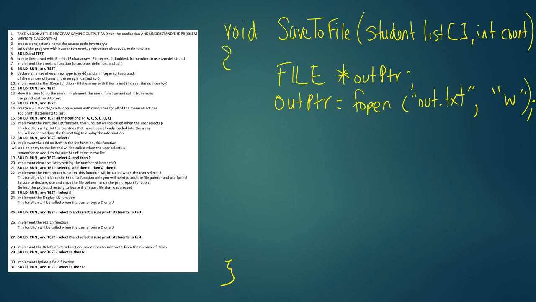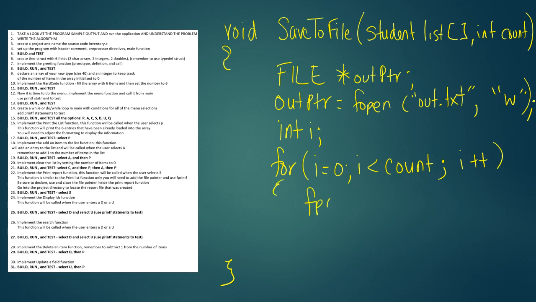And then you will just use the same loop, but instead of using printf, you will be using fprintf. Then you would put fprintf, and it's going to go to out pointer. Make sure that you use the pointer. Once you've connected, you don't care anymore about the file name, your program will know which one it is connected to.